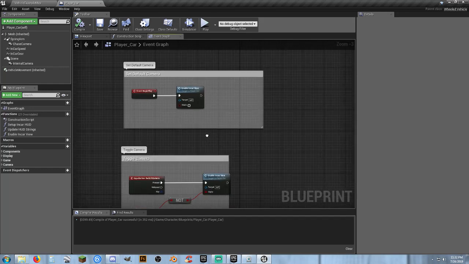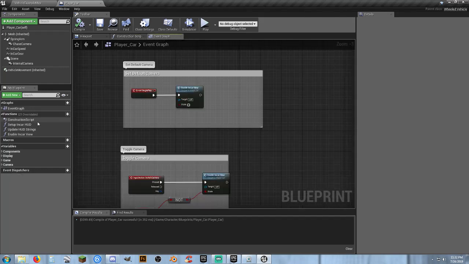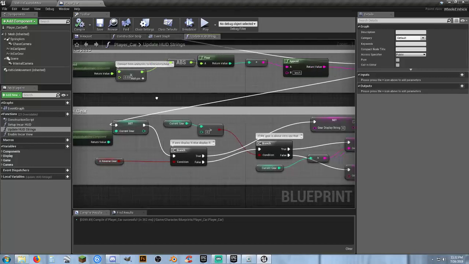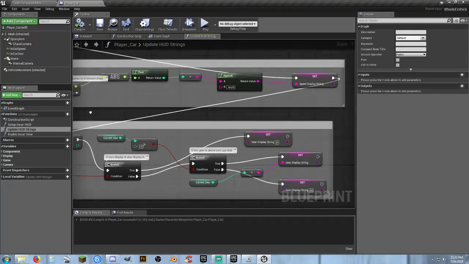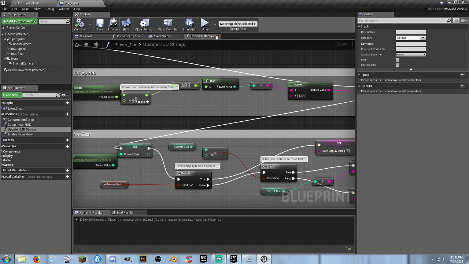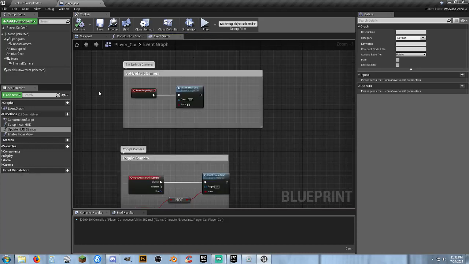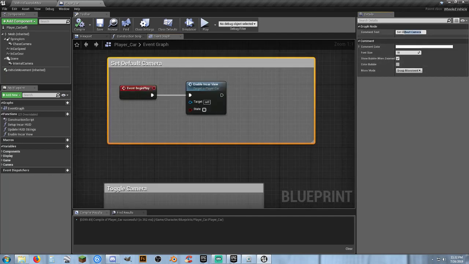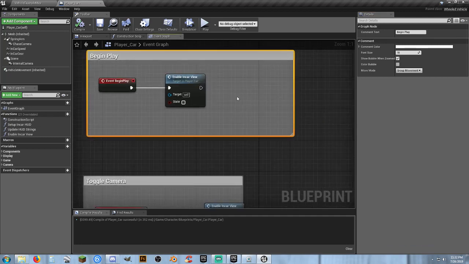All right, so I'm sure that the setup in cars, update HUD strings. These are all. There's something that's going to be an issue with that later, why it's not showing the external, but I don't care. We're going to set up our own individual HUD. So we've got our begin play. We're going to change this to, say, begin play for our comment info. And we're enabling in-car view. That's fine. But we need to do a few more things.